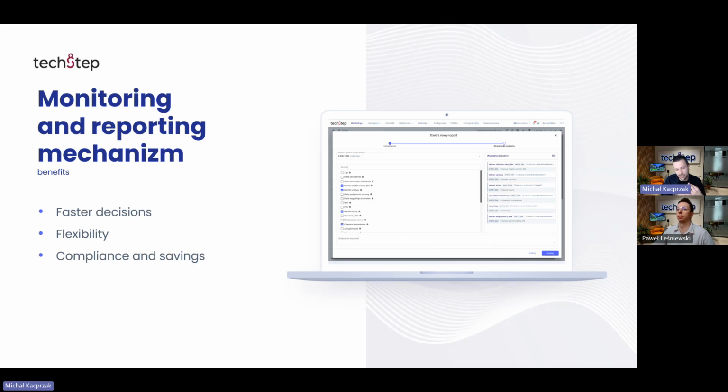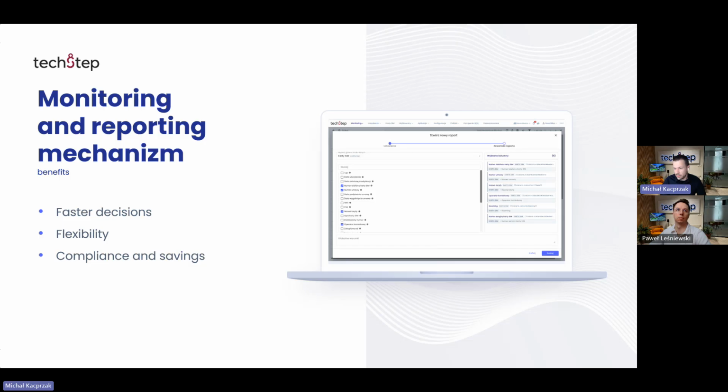And we close compliance faster and eliminate costs because we can more easily detect inconsistencies, unused resources, or even usage anomalies. So monitoring shows what's happening, and reports allow you to see why and what to do about it.